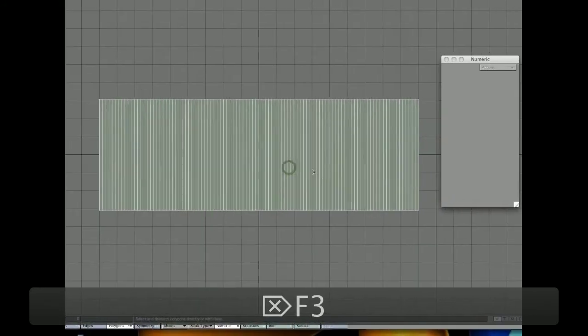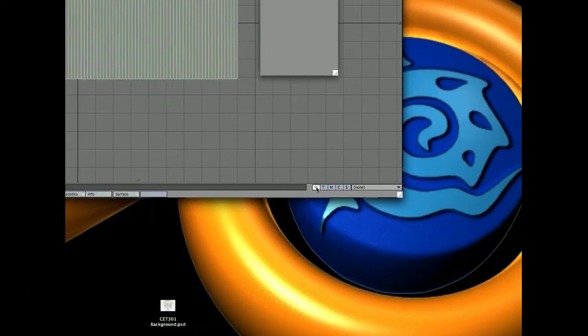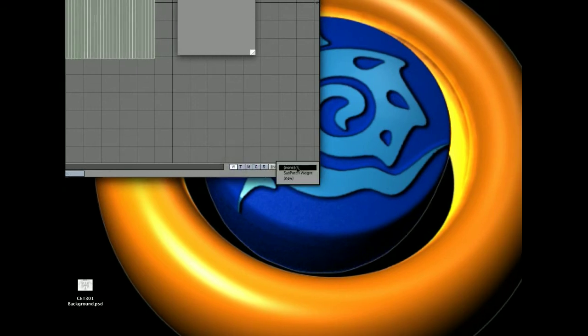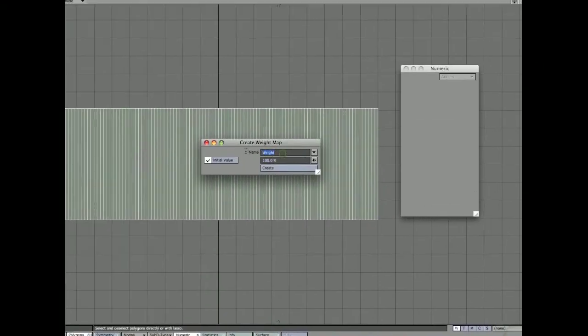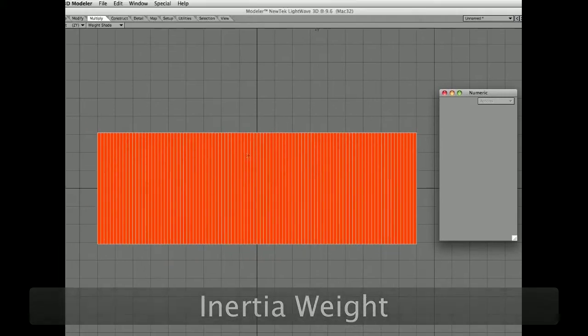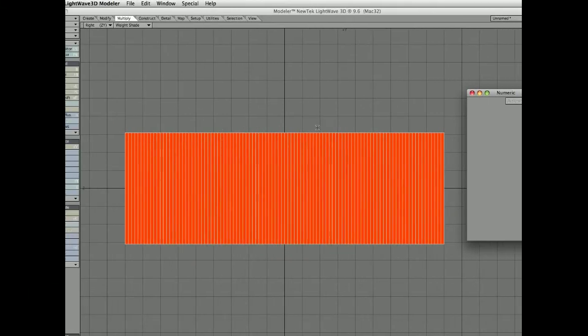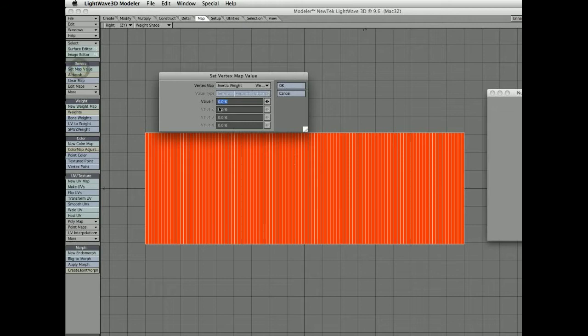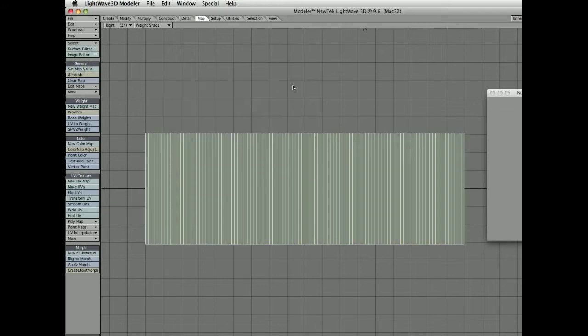All right. Now we need to create a weight map for it. So go down here to the bottom corner. Click the W if it's not already, and go to New Weight Map. And I will call this Inertia Weight. Okay, and when you do that, anything that's selected, or in this case, nothing was selected, so everything was set to 100%. So I need to clear that, because I'm going to use the weights tool, and the weights tool will not work on the stuff that's already set to 100%. So I'll go to Set Map Value and set the value of the whole thing to 0.